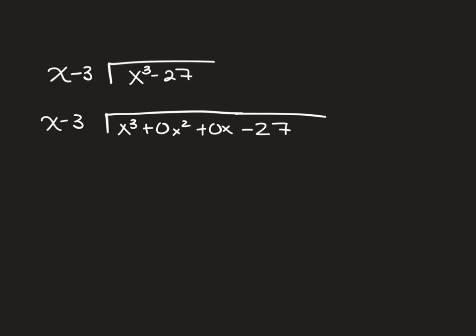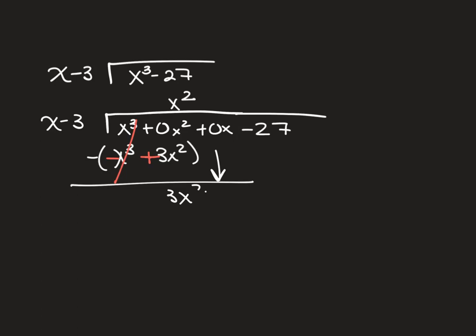So to make x become an x cubed, you need to multiply by an x squared. X squared times x is x cubed. Negative 3 times x squared is negative 3x squared. Subtract the entire thing. So that makes this become a negative and a positive. So x cubed minus x cubed should cancel off. It does. And then 0x squared plus 3x squared is a 3x squared.